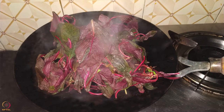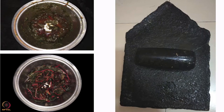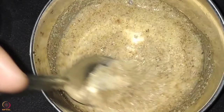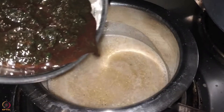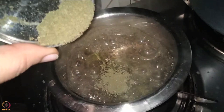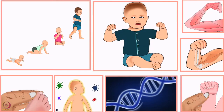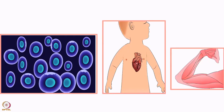Simultaneously heat ghee in a pan, add washed amaranth leaves, saute for 4 to 5 minutes and let it cool. Make a puree using a mixer or stone grinder. Next, add 2 tablespoons of water to the horse gram powder and mix well so no lumps form. Cook this thin paste on a low flame for 6 to 7 minutes. Add the amaranth leaves puree and mix well. Cook for another 2 to 3 minutes. Add curry leaves powder, mix again, and remove from flame. The horse gram amaranth leaves porridge is ready. It is rich in protein, omega-3 fatty acids, calcium, phosphorus, iron, and potassium.